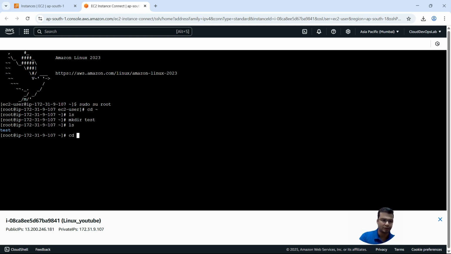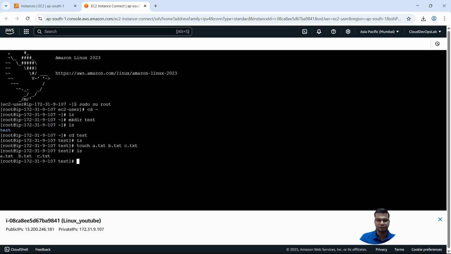To go inside the directory we write cd test. Here ls, nothing is there. We will create touch a.txt, b.txt and c.txt. If you put ls we can see a.txt, b.txt and c.txt.